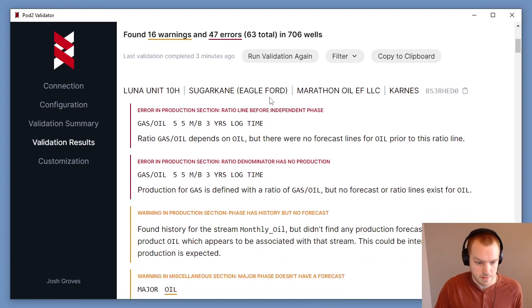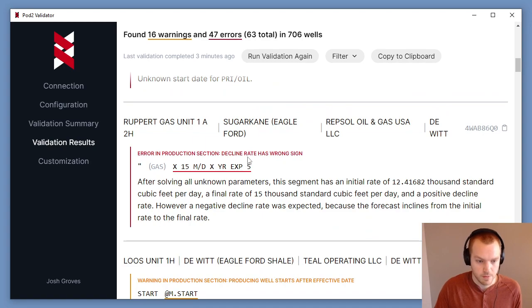So let's jump to another check. This one's pretty interesting. Looking at the line, you can't tell really what's wrong with this, but it does have an issue. The issue is that the decline rate has the wrong sign. What actually happened in this case is we can solve all the unknown parameters.